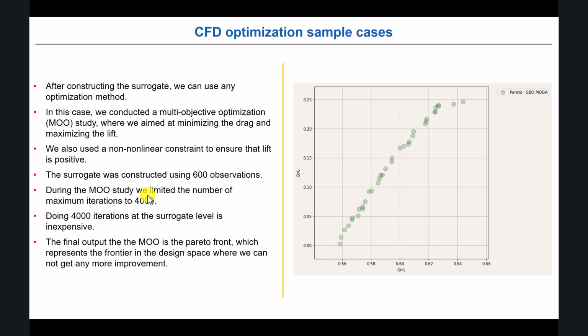Okay, in any case, then we can do multi-objective optimization. We're going to change it to show you that. And remember, the goal in multi-objective optimization is to construct what we call a Pareto front. And this Pareto front will represent the set of best solutions. So here you don't have a single solution. You have a combination of many solutions. So for instance, you want to minimize drag and maximize lift. And clearly that is not a single solution. You have different combinations, and it will be up to you to pick the best one, or probably you can cross-relate that one to another variable like volume or whatever you want.